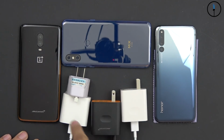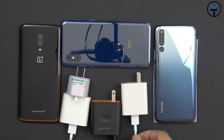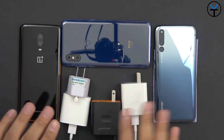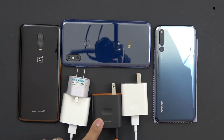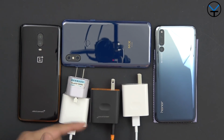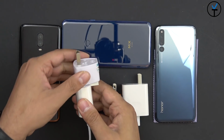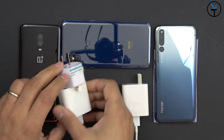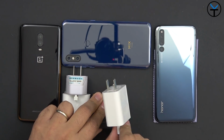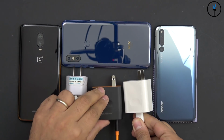So all three devices have shut off by themselves, and we will be using the three chargers that came with them in the box, as well as the original cables. We're not using third-party accessories, everything is first-party. The McLaren comes with the Warp charger and the iconic orange cable. The Mi Mix 3 comes with its own charger, and since I have the Hong Kong global edition, I'm using an adapter. Here we have the Magic 2's charger. This is a Chinese version, but it works in the US, so no adapter is needed.